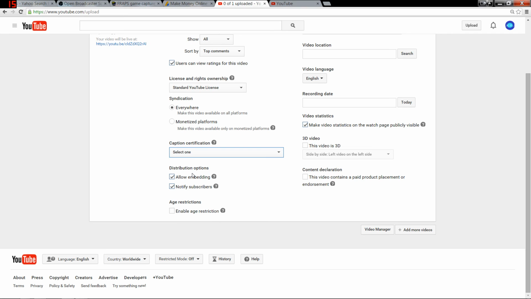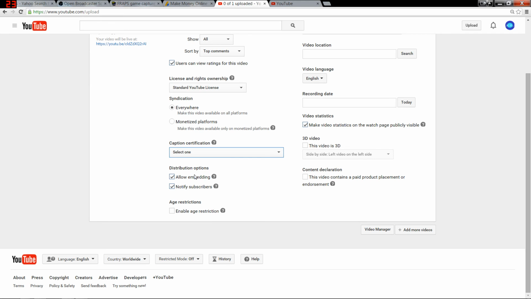They can embed it onto their page, which again is good for you because it means that when somebody reads that article and they're like, "Oh yeah, this sounds really interesting," and then they're like, "Oh, there's a video here of it." They click on it, it takes it to your video. Now it's playing through their page, but it's playing through YouTube. So as long as the actual embedding is a monetized platform or able to be one, the commercial will play on it.